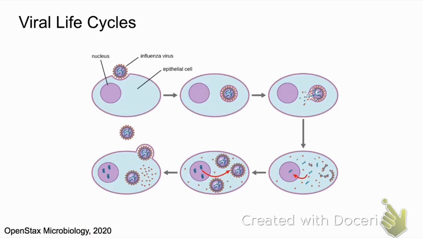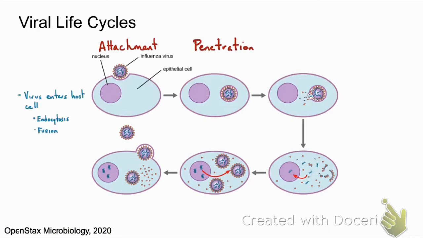Let's now go ahead and talk about the viral life cycle. Typically, we consider there to be roughly 6 steps to this life cycle. The first step is what we call attachment. And in this step here, what we find are that the spikes on the viral particle are going to bind to receptors on the host cell. Next, we have penetration, in which the viral particle now enters the host cell. This can occur by endocytosis or by fusion. Largely, this depends on what virus we're talking about.